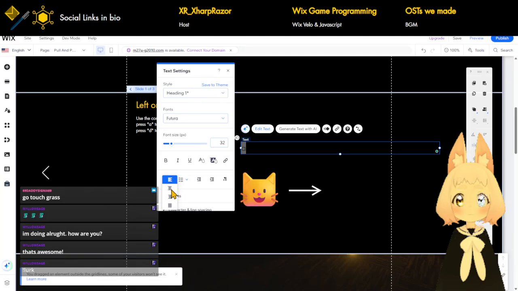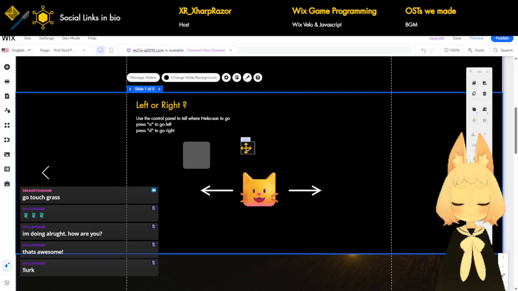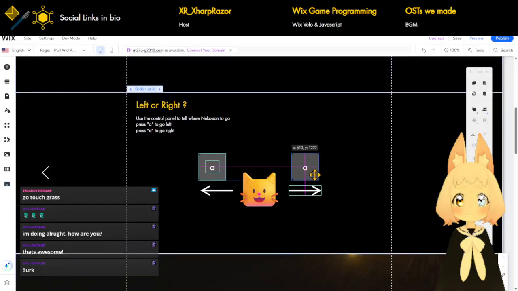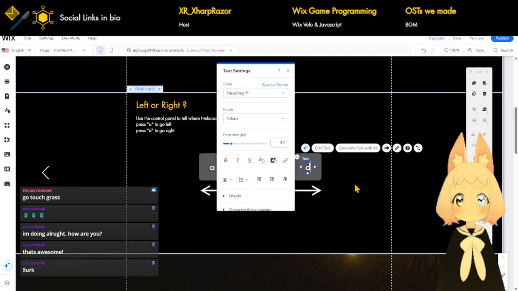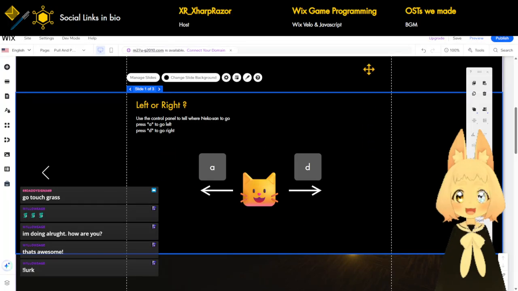Center. Oh boy. Now over here, let's go with a width of 50. This one over here should have this. There we go. Hopefully this makes it easier to understand.